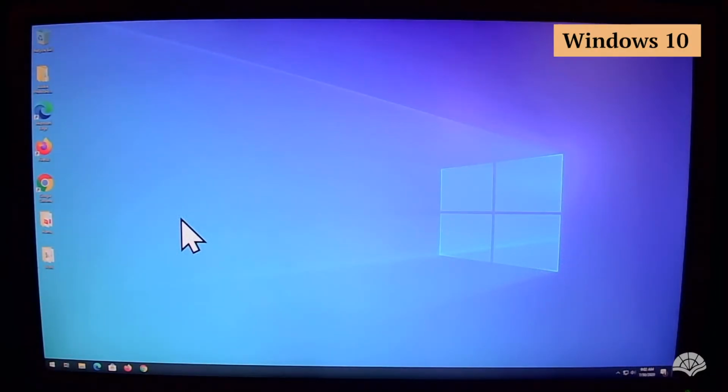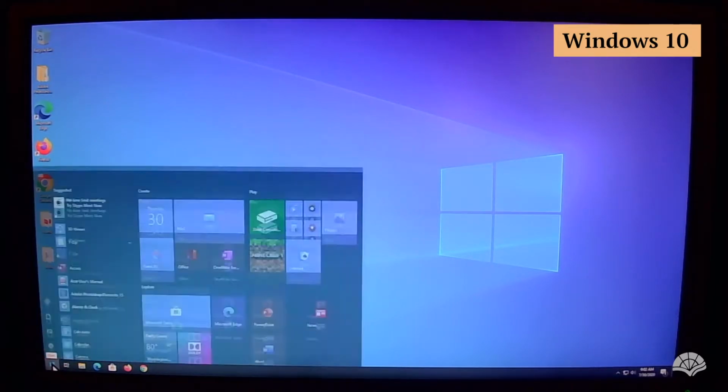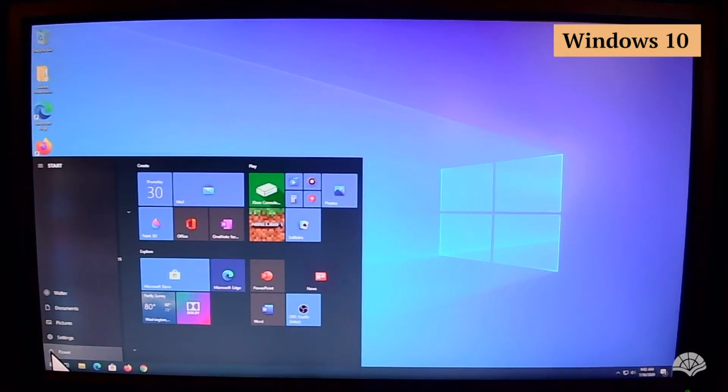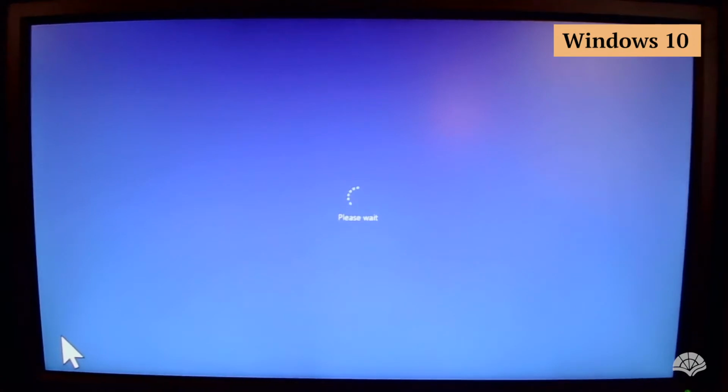I'm filming a Windows 10 desktop right now. I've made my pointer extra large, so hopefully people can see it. And I'm going to show you how to restart your computer into safe mode. So first I'm going to click on Start. And then I'm going to go to Power. At Power, I'm going to hold down the Shift key and click Restart. I'm going to keep my finger on the Shift key while it's working.